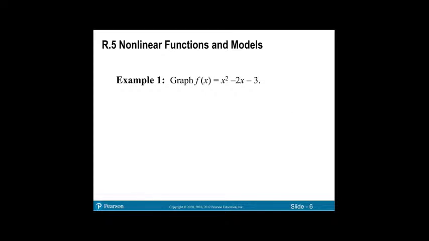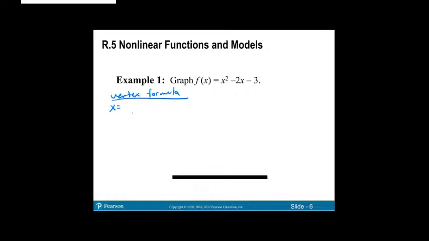So we're asked to graph it. The way this text seems to be graphing is using some of the following techniques for graphing quadratics. First, it starts with the vertex of the quadratic, so we can use the vertex formula. If you have a formula sheet, this is a good one to add to it. The x-coordinate of the vertex is x equals negative b over 2a.